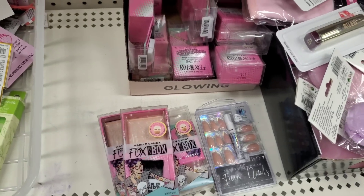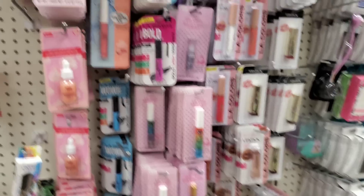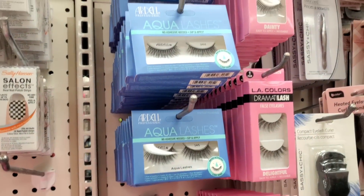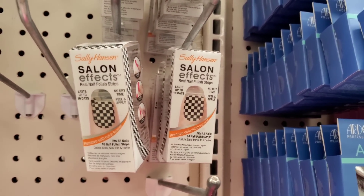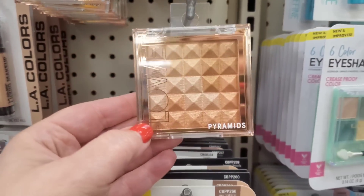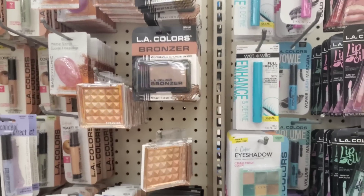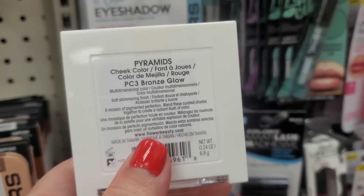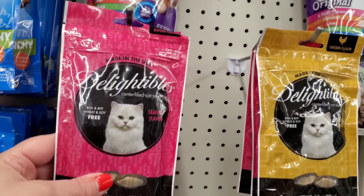This store still has some of the Foxes and Boxes by Hard Candy - it's so unbelievable to see them still sitting there; they're such great items. They have tons of the Aqua Lashes and the Salon Effects nail stickers by Sally Hansen. Oh my god - these are pyramids by Flower Beauty! I have been wanting to find these forever and they have a million. It's an amazing Flower Beauty product - a cheek color called PC3 Bronze Glow; I think it's a highlighter.